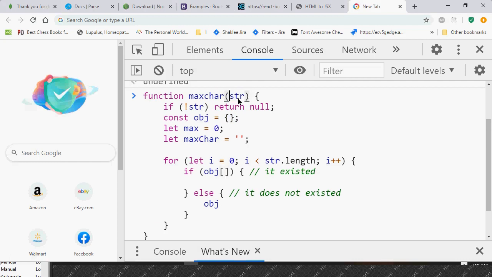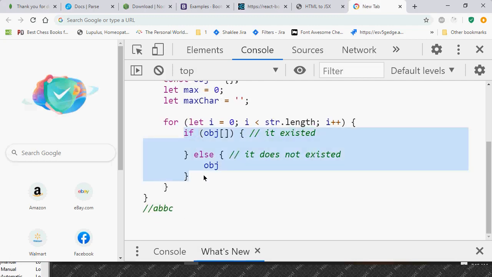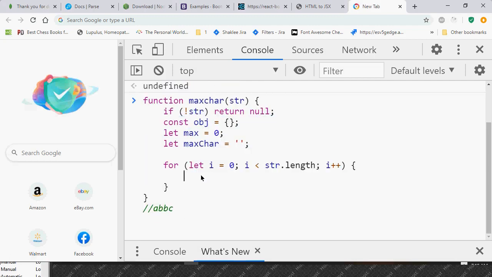See, I have to get from the string, not the object. Okay, let's forget this one. Let's stop here and do it here. So I am looping through this string. Let's do it one step at a time.